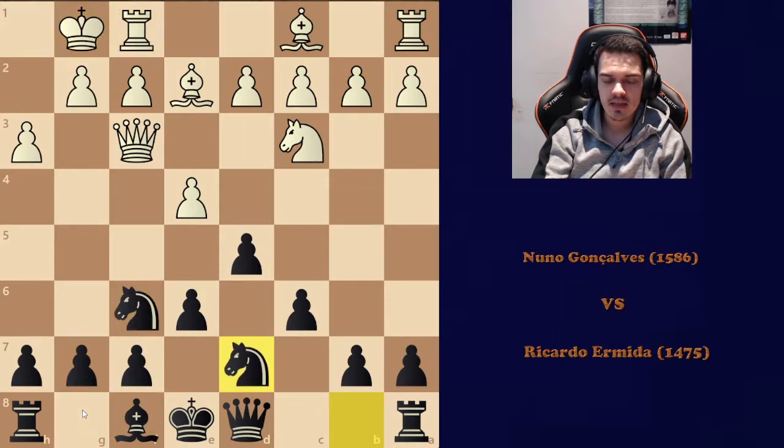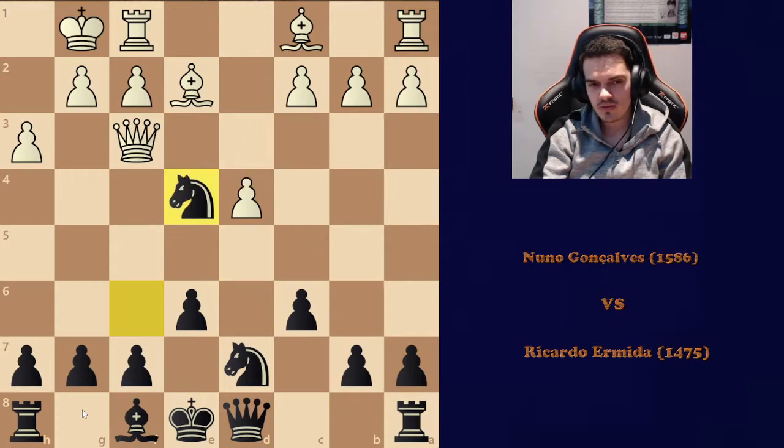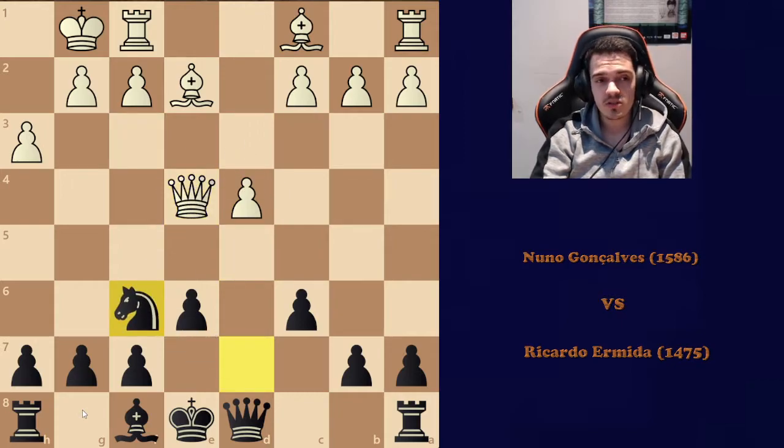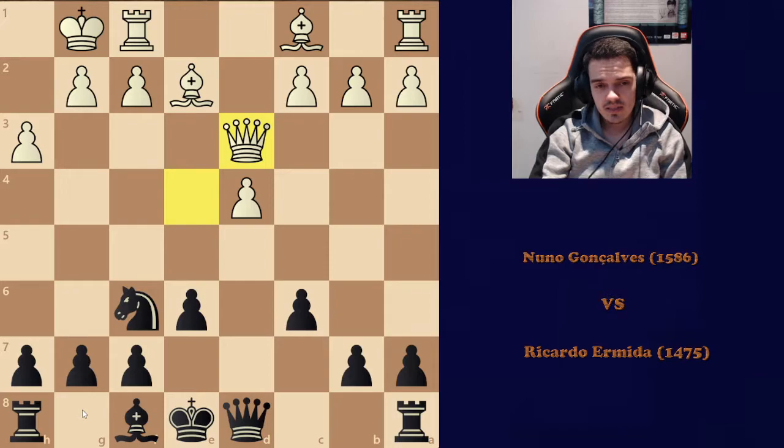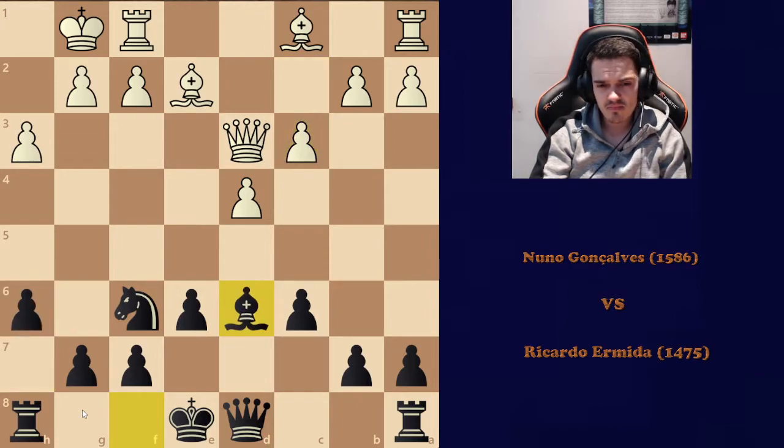He castled. I played knight bd7. He played d4. I took, and we traded a lot of pieces. He went queen d3. I went h6 to stop bishop g5. Just a normal move. c3, bishop d6.